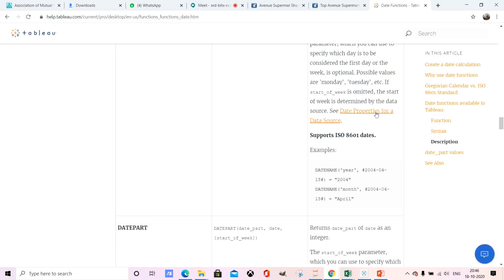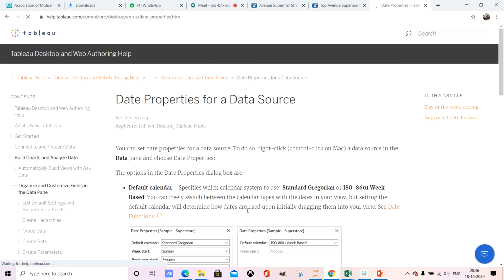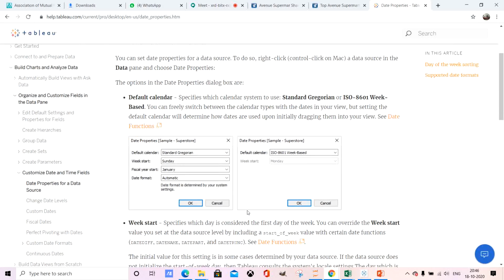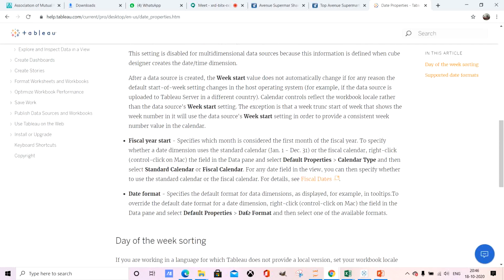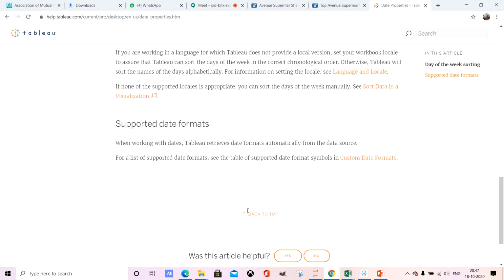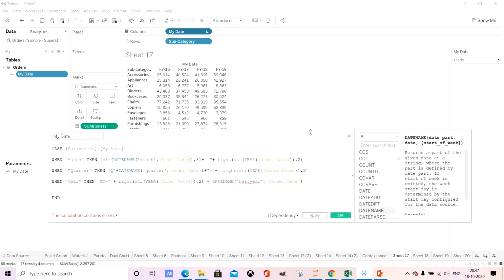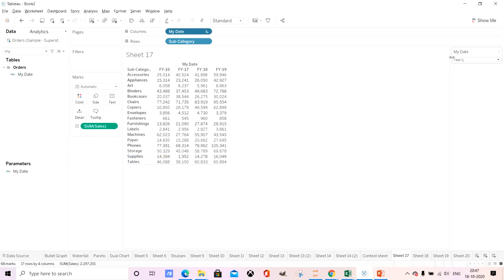So I feel like they do not have half yearly as such. Usually people do not want half yearly. However, there are some workarounds that we can use to get half yearly also. That's not a big deal.